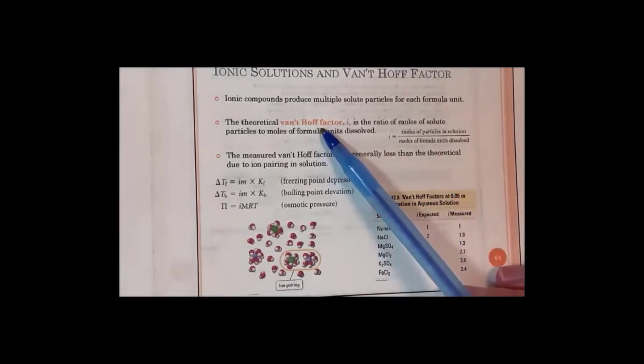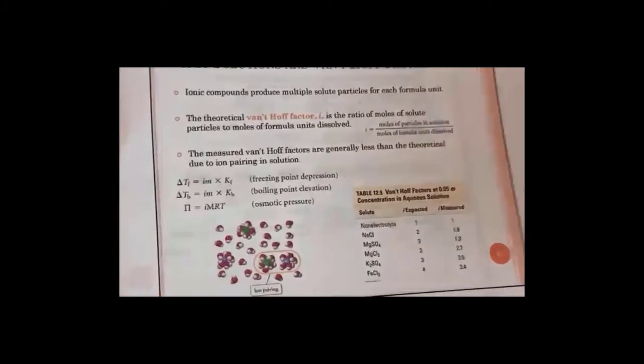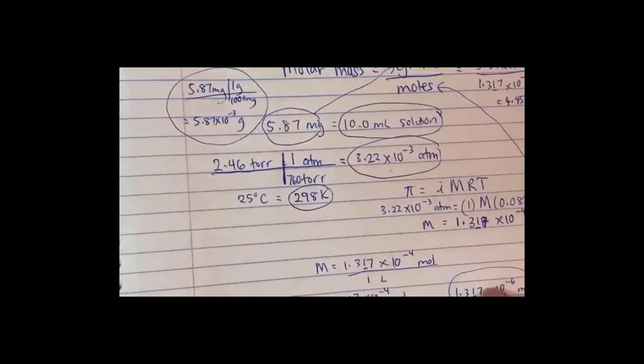Ion pairing basically says that sometimes the number in lab is actually smaller than what you predict for a van 't Hoff factor. So over here, we talked about all this, so we should be good. Let's go ahead and see an example where we do have ion pairing. We can see the formula and know what we're supposed to get, but when you calculate, it's going to be slightly smaller due to ion pairing, okay? So let me go ahead and change page.